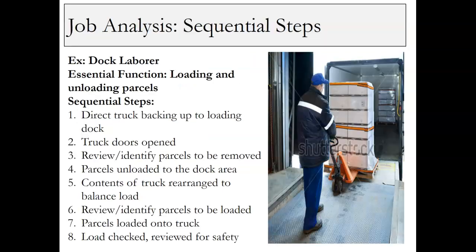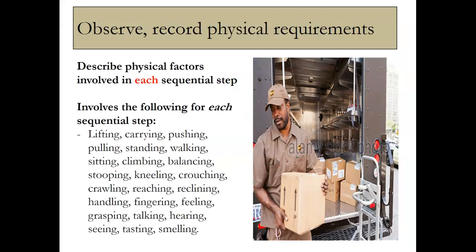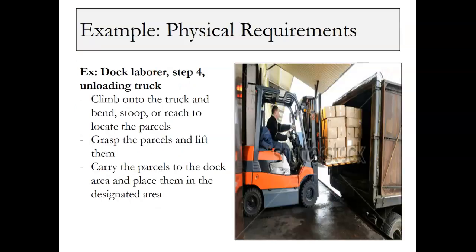Within each sheet, you're going to break down step 1, step 2, step 3, step 4. And with each one, you're going to have to look at all these physical parts. What are some of these involved or are they not involved? Lifting, carrying, pushing, pulling, standing. Look at all that. Is any of that involved in your job? Here's an example. This is just for step 4. Again, you're going to have to do this for all the steps in your job.